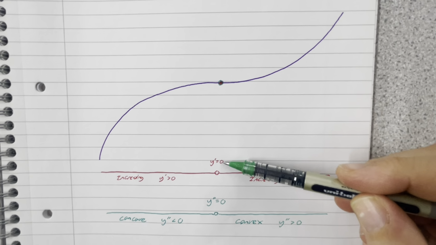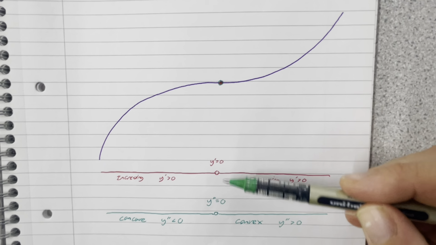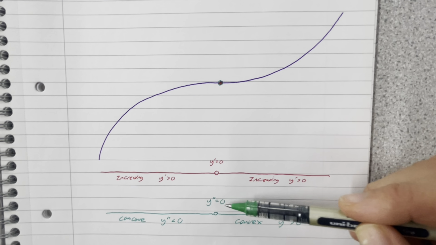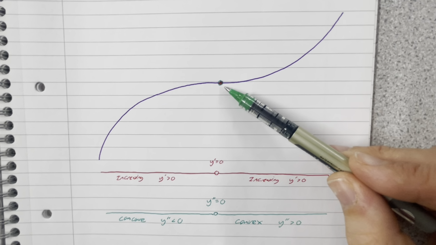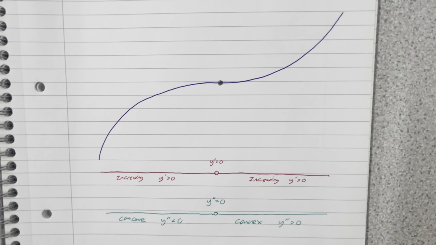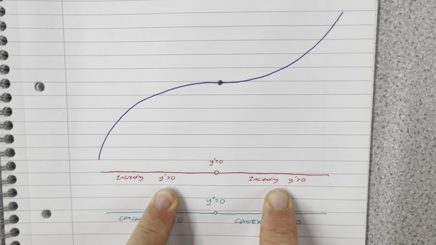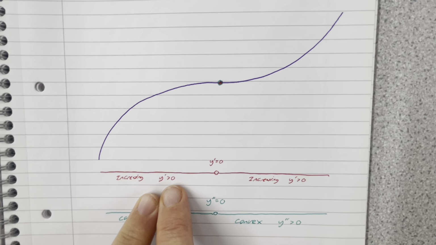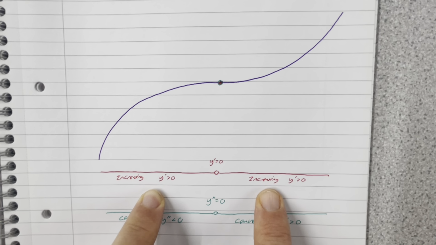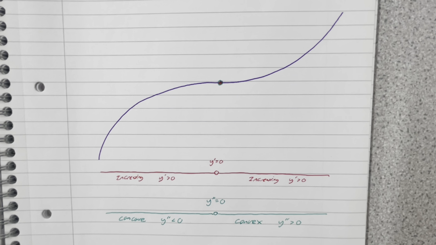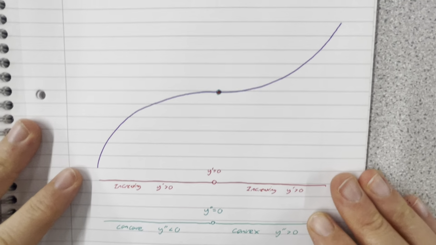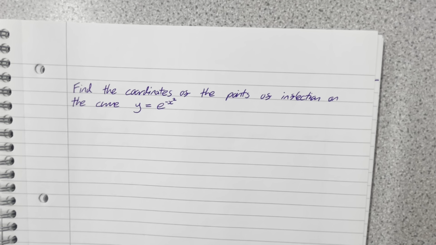So at this point, y primed and y double primed are both 0. So if you just had that analysis, you wouldn't know if that's a minimum, a maximum, or a point of inflection. But we can see from the graph that this is, in this case, a stationary point of inflection, because the gradient is 0, the second derivative is 0, but at that point the gradient is positive on both sides. So because the gradient is positive here, then 0, and then positive, that fits the definition of a stationary point of inflection. Okay, 2 example questions before I finish up.